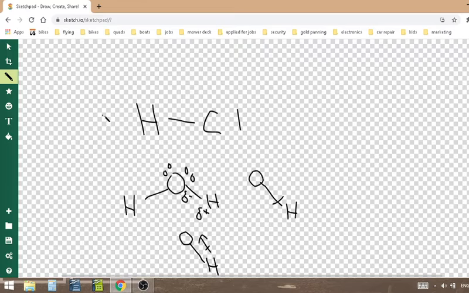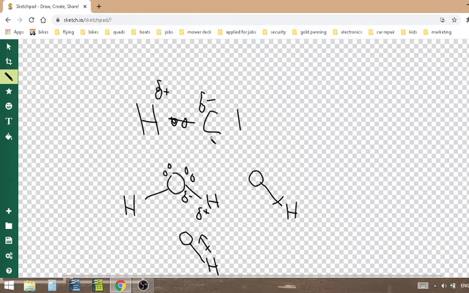Within this hydrogen and chlorine bond, there are two electrons. So there's an electron and an electron. So here's two electrons in here. Now, chlorine is more electronegative than hydrogen. And in fact, chlorine is one of the most electronegative elements. So this is delta minus. And this is delta plus. So most of the time, the electrons are around the chlorine atom and not near the hydrogen.